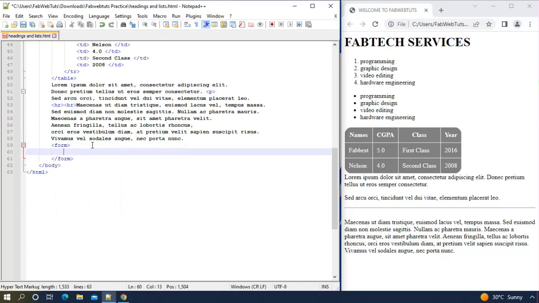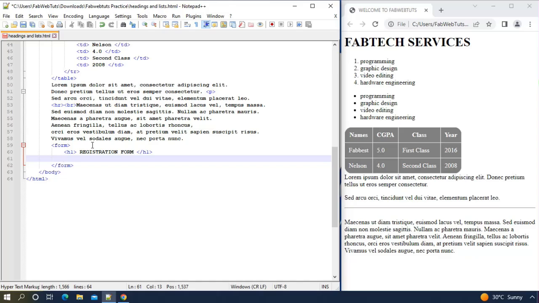All right, so right now we can write the elements, that's the inputs of the HTML form. Now there are several inputs you can include in your HTML form. I'm going to input them one at a time so that you can see what we are going to get. So this is what we are going to do. We're going to give the user an idea of what kind of form they are to fill. So right now I'm going to give heading 1, and let's say registration form, like so. Let's close heading 1 so we're not going to forget. Okay, so let's drop the line.